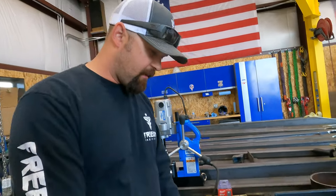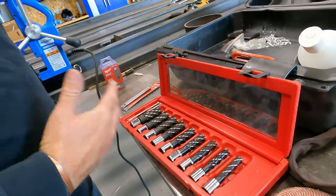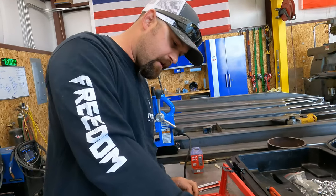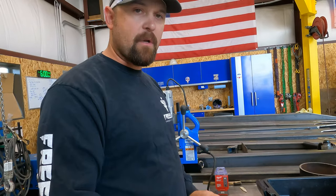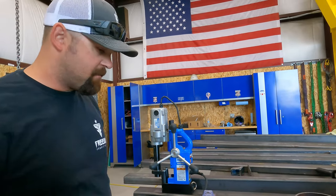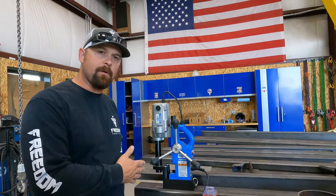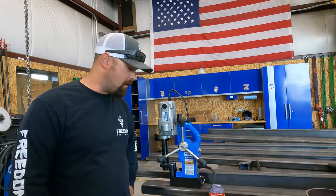So if you look here, this is the set that I have. These are all annular cutters, and they go up in 16th inch increments. And if you take care of them, they'll last you quite a while because they're so hard. I think these ones are high-speed steel, but typically they last pretty long as you keep your cutter oiled up, and you just go nice and slow.